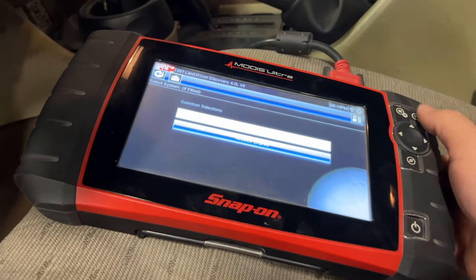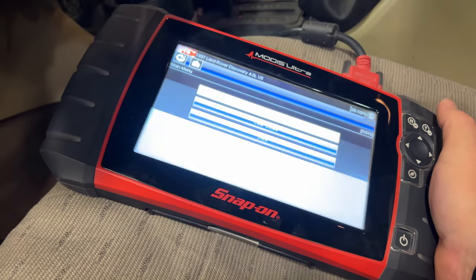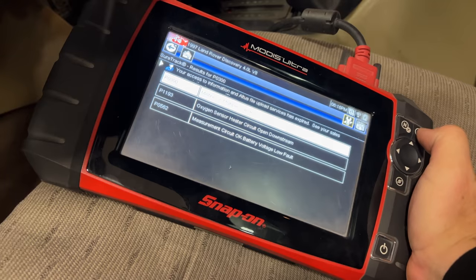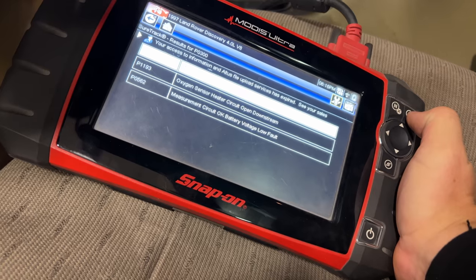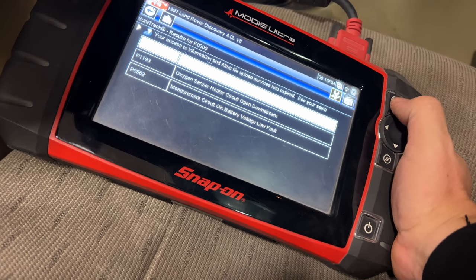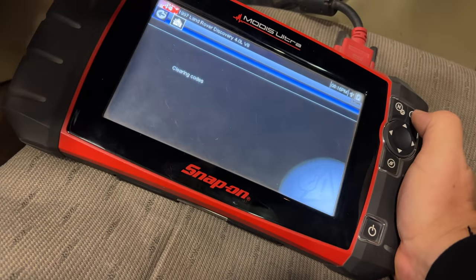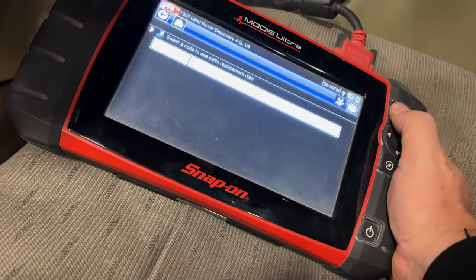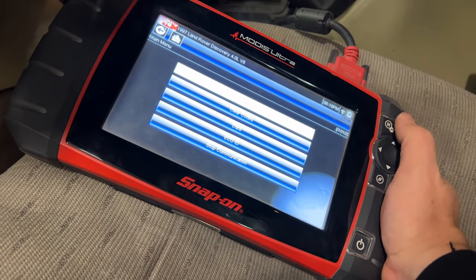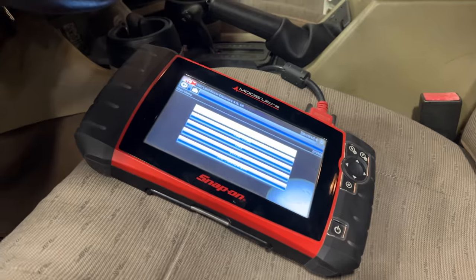To satisfy my curiosity, let's see if we can communicate with the engine now. We have the ignition on — there we go, it's now seeing the computer. So it shows misfires on multiple cylinders, oxygen sensor heater circuit open downstream, low battery fault. Who knows how long those have been in there, so let's just clear all those out. Let's see if there's any codes — no. We'll check next time that we run it if any codes appear. This has sat for so long, who knows when these codes happened; could have happened when I was cranking it before.